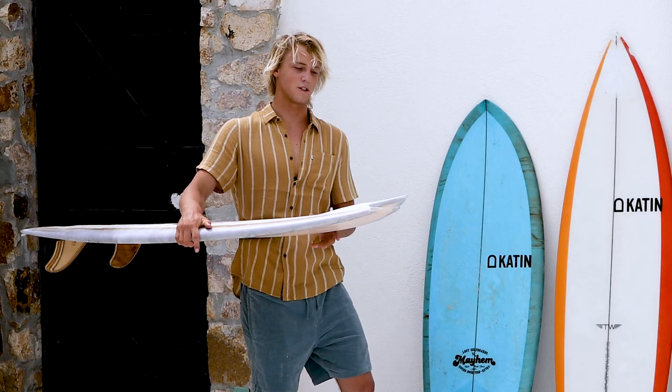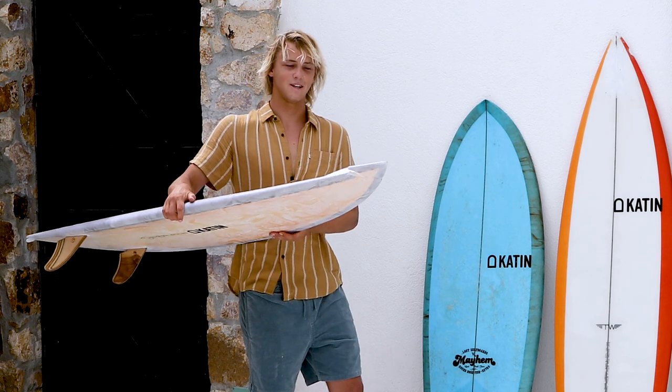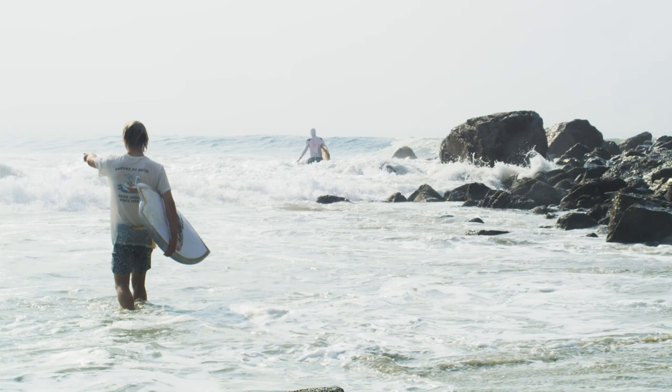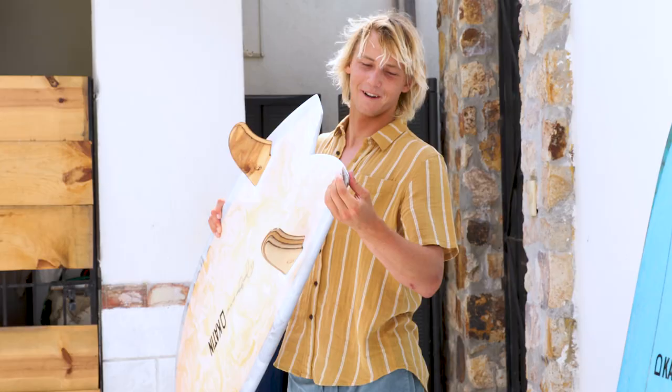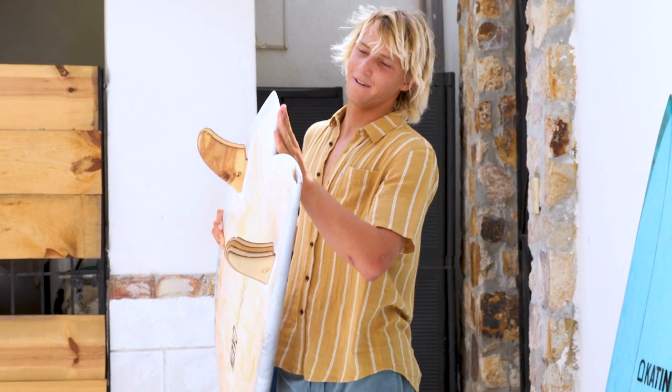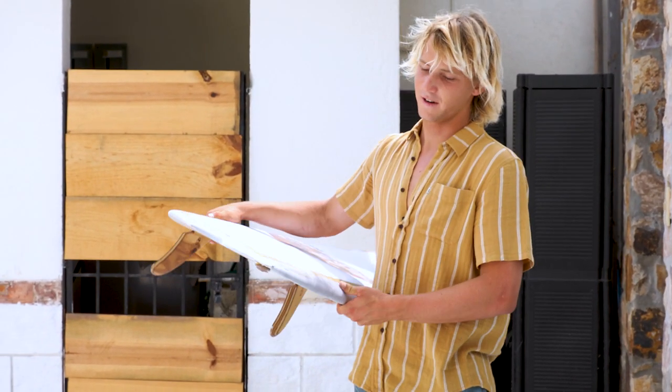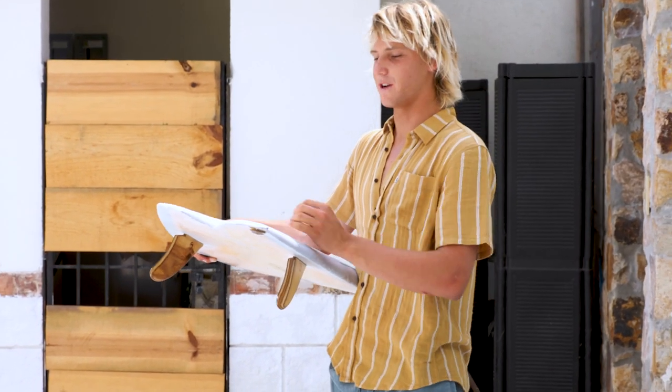It's so fast and just cuts through the water so nicely. This thing's crazy. When Donnie first gave it to me, I was kind of tripping out on it. I was like, what is this? And I was skeptical on bringing it, and I was just like, whatever, I'll bring it. And it just turned out to be insane. I was so stoked I brought it.